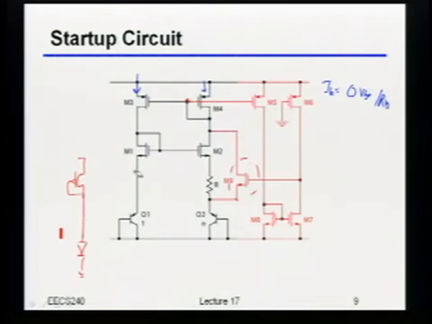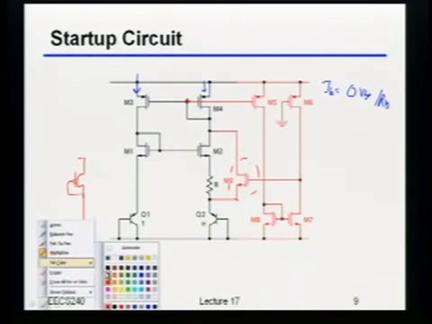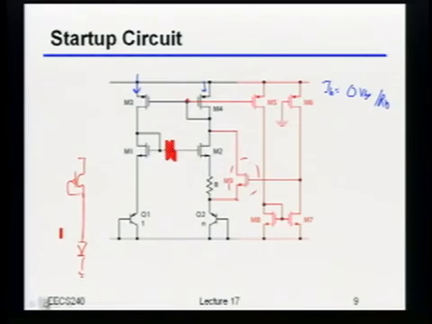Let's just do something really simple. So let's say I break the loop. Can I just inject a little test voltage right there? What would set the gain from this point to that point? Degenerated by R. Yeah, it's degenerated by R, right? So you'd get something like the GM of the device over 1 plus GM R. Now, by the way, is it just the R, or is there something else there too?